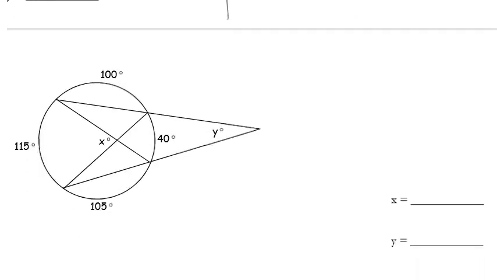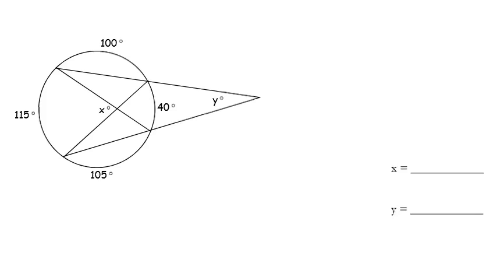The last example on this is an awesome problem. This problem is something that you will see on assessments because it's really putting together all of those pieces of the puzzle and recognition of angles that are inside versus angles that are outside. We could make this even more challenging by adding other variables, like I could put z here, I could put w here, and we could find what all of those measures are as well. I'm not going to do that for now. For now, I want us to focus on the two angles that we're looking for.